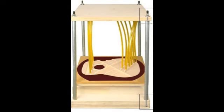And a go-bar deck is nothing more than two parallel surfaces held apart by, in this case, threaded rods, and it's used as a clamping device when building guitars. The clamping pressure is created by flexible rods or wooden strips. And these rods or strips are slightly longer than the distance between the two parallel surfaces. And when this rod or strip is flexed and placed on top of the object which you want to clamp, it exerts a downward clamping pressure on that object.